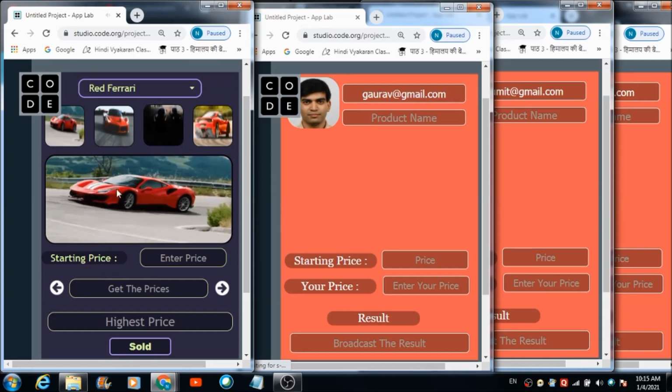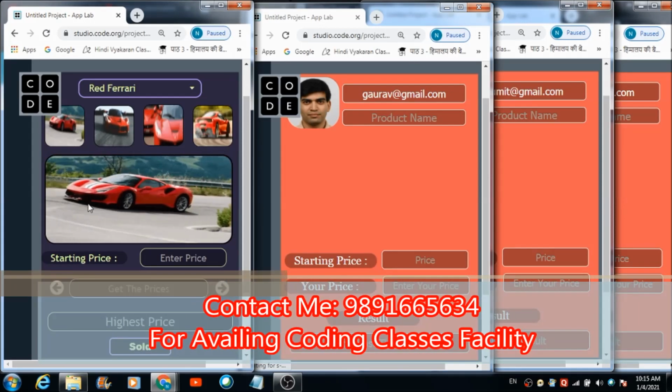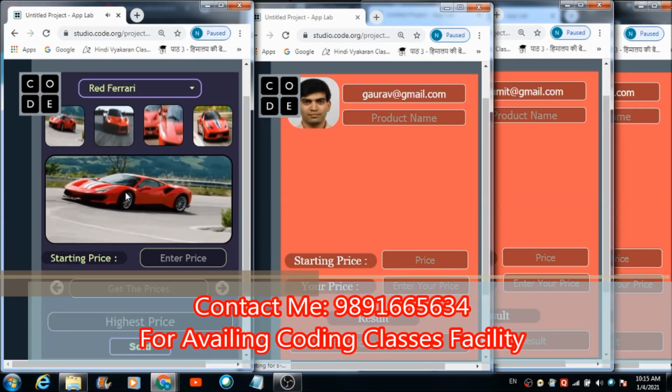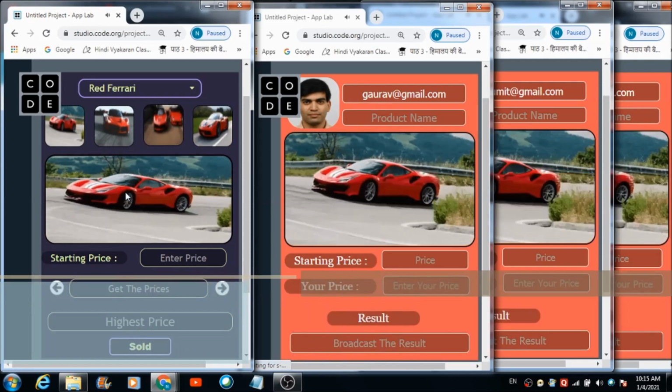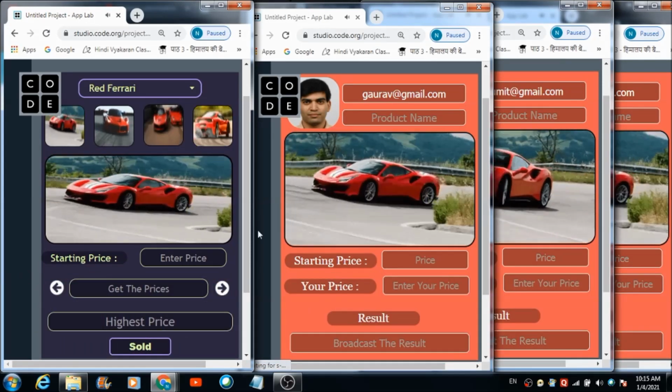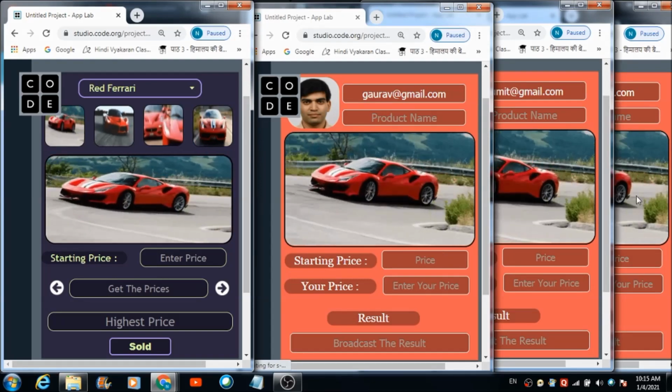Now if I want to show this image to all these three users who have come for this auction, I can just hit this image button, and in real time it is going to get reflected on their respective user panels like this.